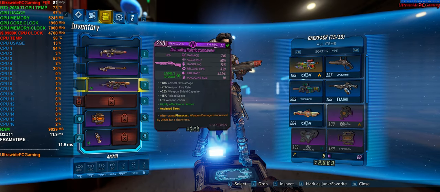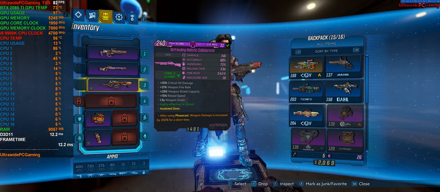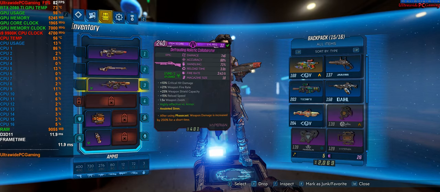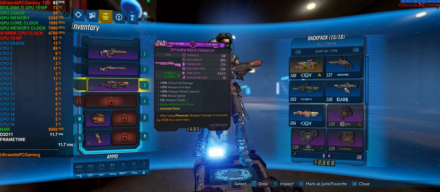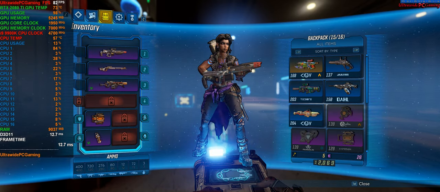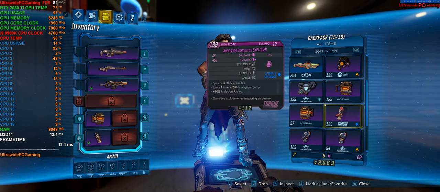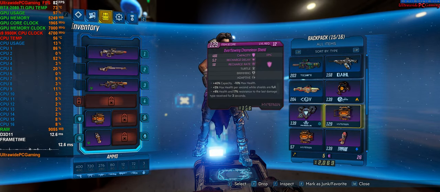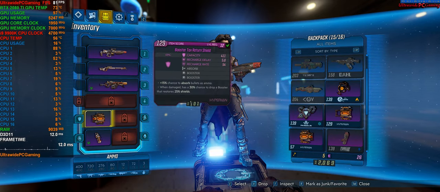It's just amazing. This thing here, I don't use face cast though, but if I used face cast, after casting it, weapon damage increased by 250% for a short time. That's awesome. Love all these kind of stats and going to start getting some nice gear. I really want to unlock the class mod as well. I've got some class mods in the shift code as well. I've still got codes, but I'm not going to use them all. I'll just gradually use them as I level up a little bit.